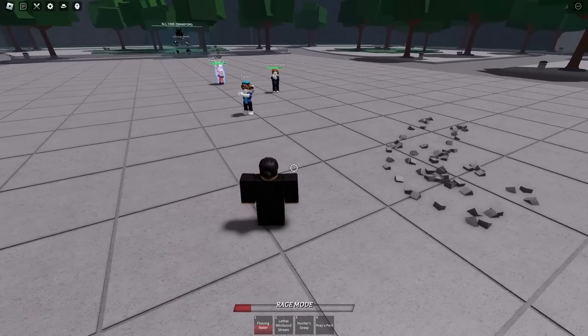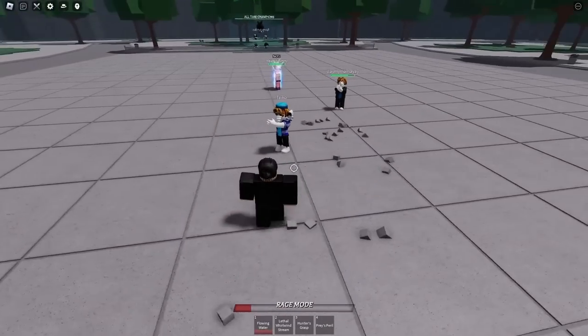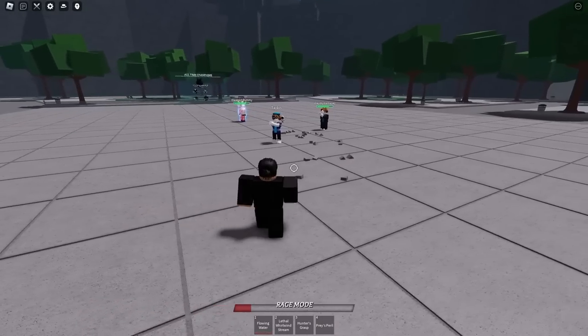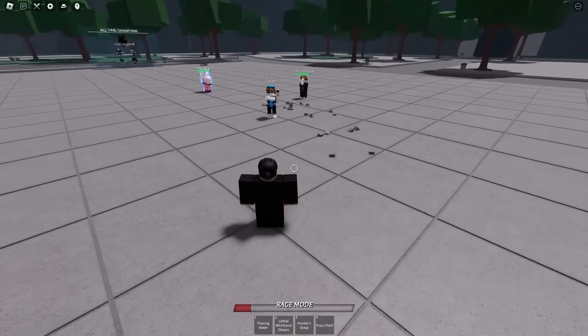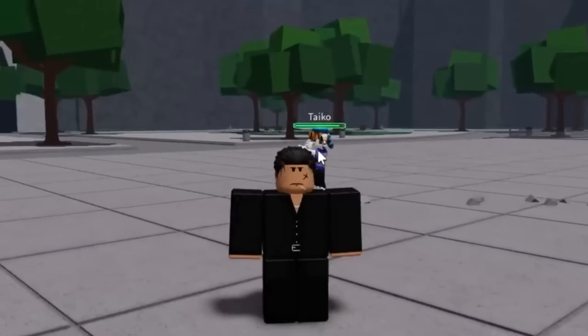You could also queue behind them instead of queuing in front of them. You could just kind of do this, but that's harder to land sometimes, I feel like. So that's why I suggest you guys just side dash. Don't dash at them, side dash and then start your combo, bro. That's pretty much how you do it, and it's actually a really, really good tip.